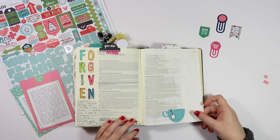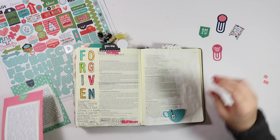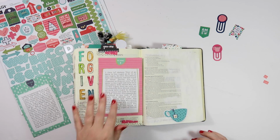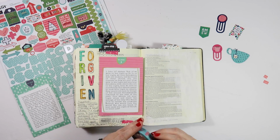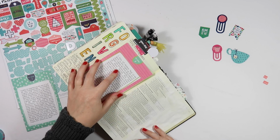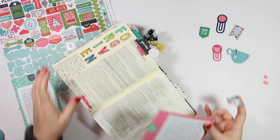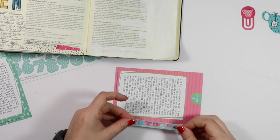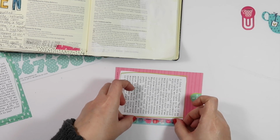I loved that cup on the bottom, that little mug, and definitely wanted to include it. And then I thought it would be so fun to put the actual devotional card on this page. So I'm going to use the washi tape that comes from the kit. My tip that I've learned for doing this is to tear off less washi tape than the length of the card.